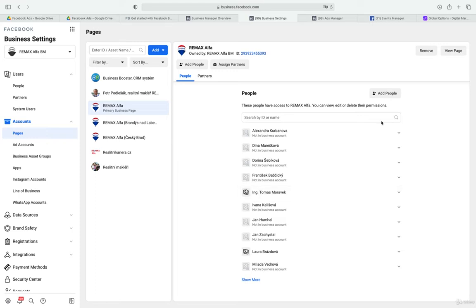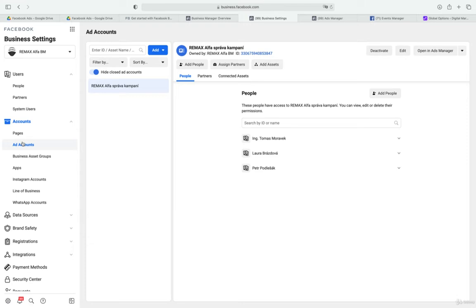Then this is the most important, add account. As you can see, you can have and you must have add account inside Business Manager. And this is something very easy to do.